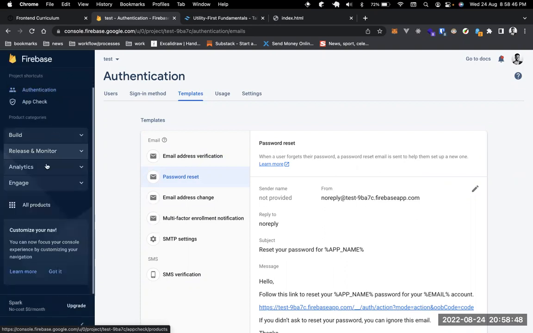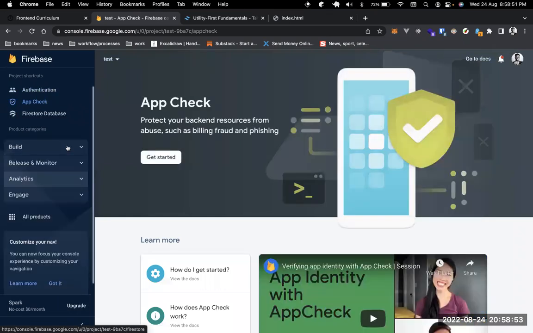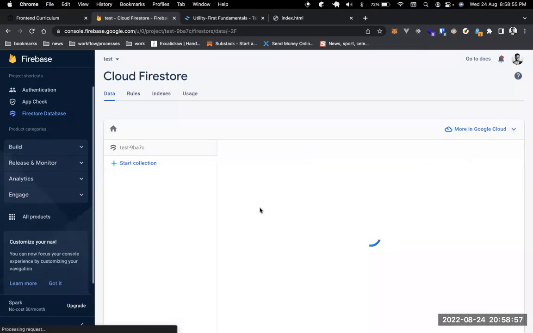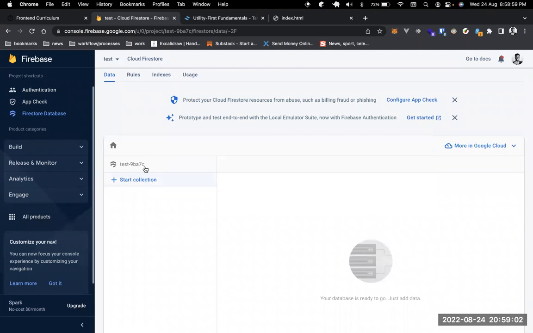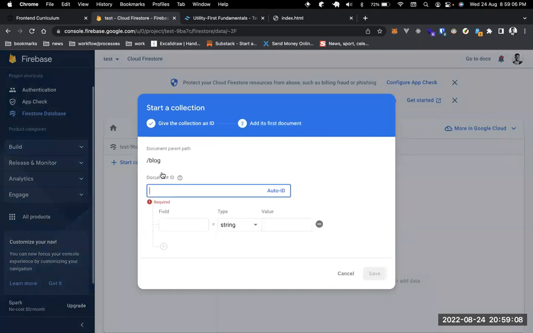What else can we do here? Of course, the Firebase database, which is one of the options we're really going to use. So we create data, we store data in here and we can retrieve them from our application. We don't have any collection right now, but of course you can create a new collection like blog, and then you can start adding documents, right? So documents basically you're saying the item within that blog, right? You've created a collection, let's assume like a folder, and then you have multiple documents within that folder, right?